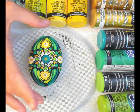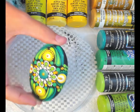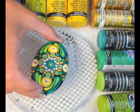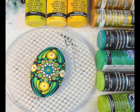All right, so after you've got your felt, you would just stick it on the back here. And you could place your stone wherever you want it to be at its home.